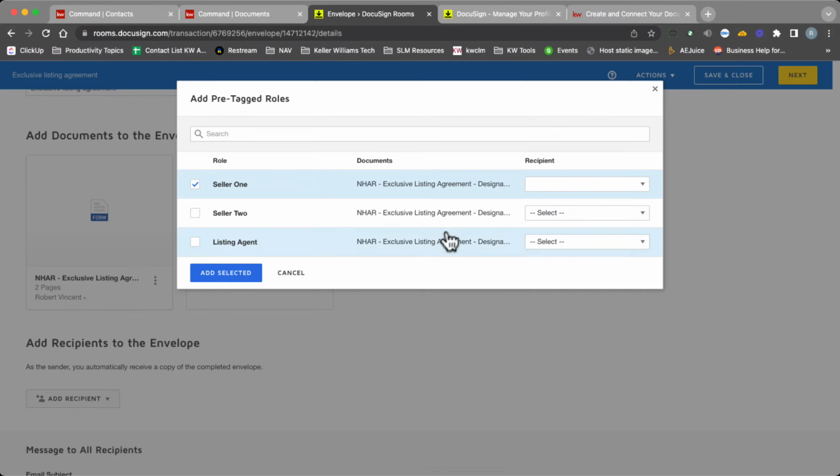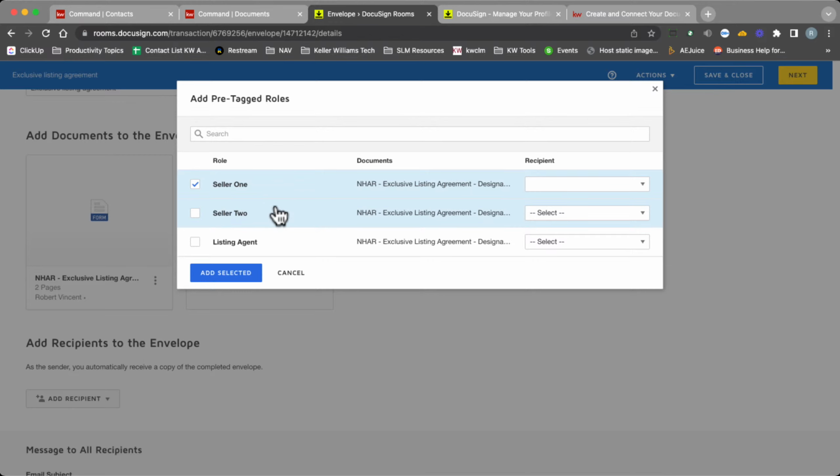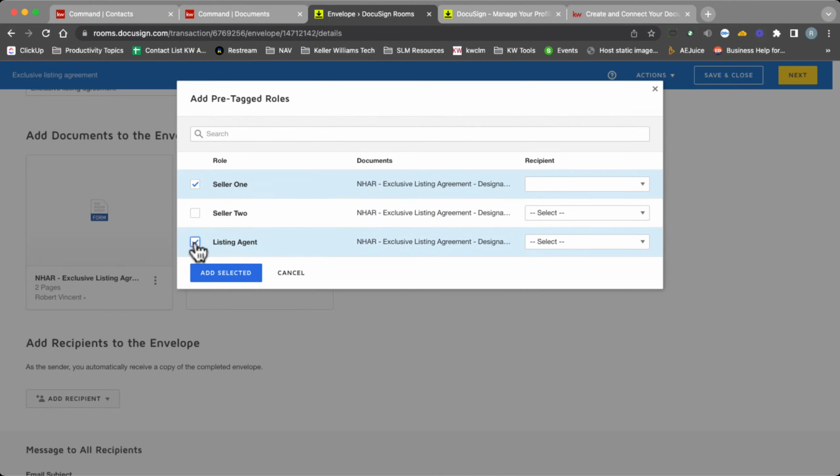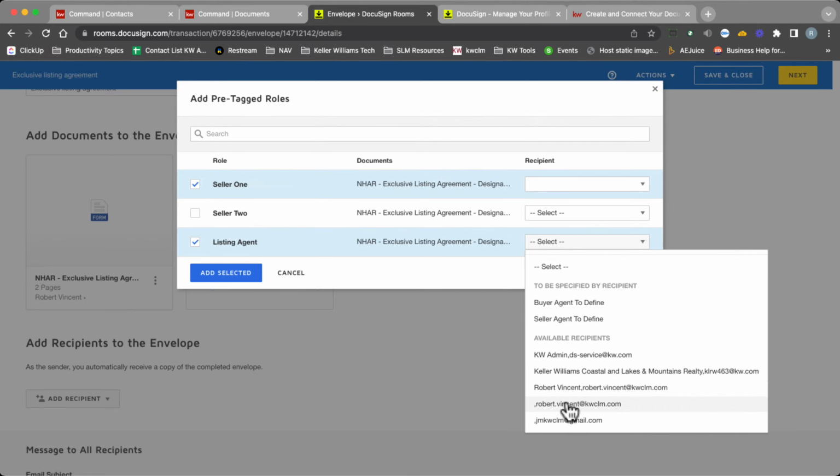Now, when we do that, it's not going to ask us for anything else, even though there are multiple slots here for different people, seller 2 and listing agent. It's not going to ask for another name here because we don't have anybody else. But if we did have a seller 2, and we don't, we could pull in seller 2 here. And it does need a listing agent. So I put a check mark here and say the listing agent is Robert Vincent.